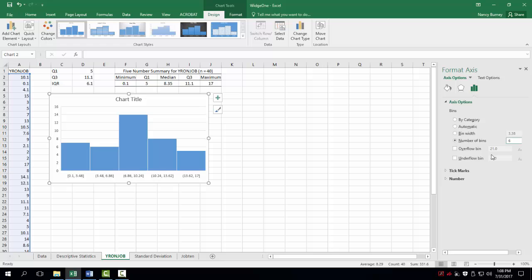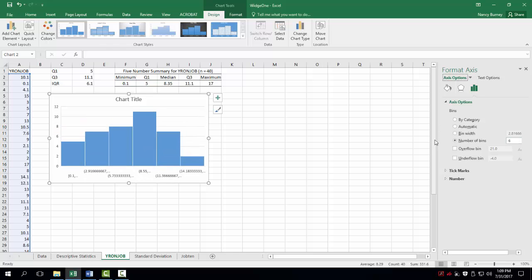6 to 8 is usually a good number. Sometimes it will take more, sometimes it will take less. If you're working with GPA, you want to define A, B, C, D, F. So 5 bins would be a good number. Whatever the grade point average is, from 90 to 100, 80 to 89, and so on. 5 is not enough once again, so let's try 6. That looks much better. You can see the mode, you can see that things are looking pretty good.